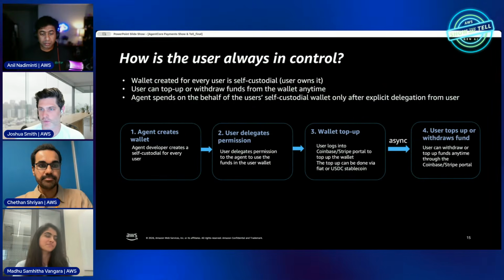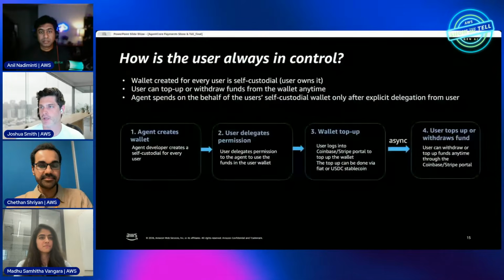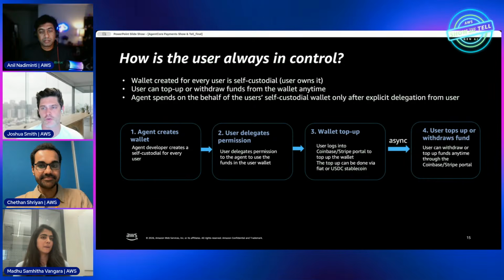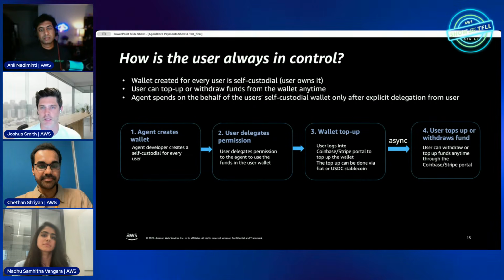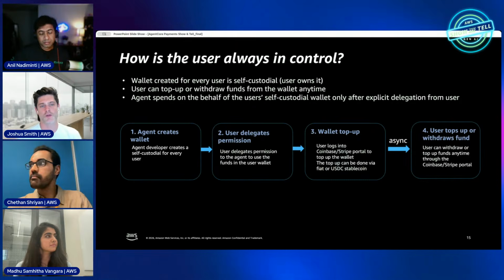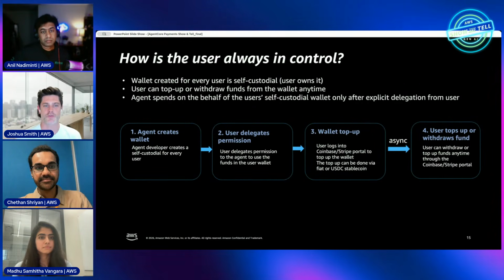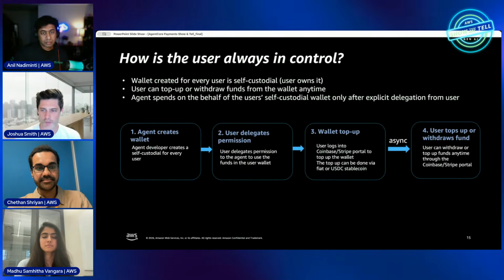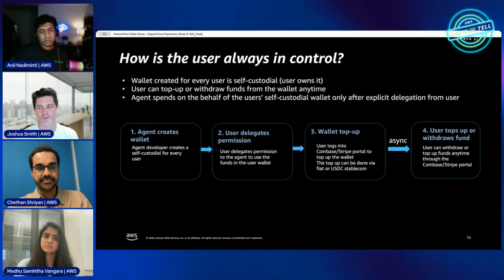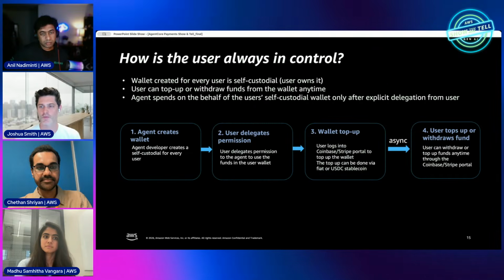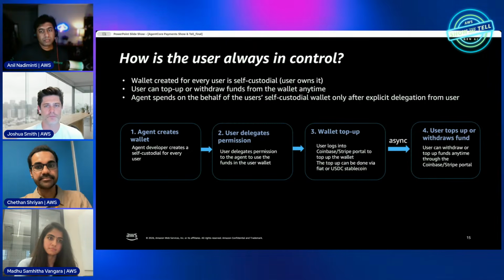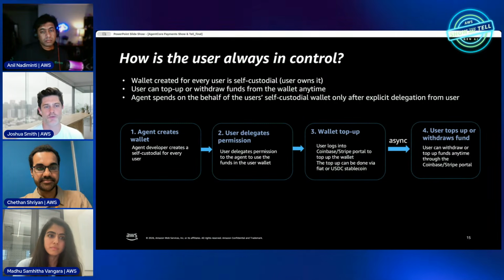So next we're going to talk about the other aspect we heard from developers many times, which is the idea that we want to control agent behavior and avoid any runaway spending, right? So how do we enforce our spending governance while orchestrating payments across all these protocols? And this has implications for regulatory obligations. We want to stop an agent from draining funds. We want to avoid overspending. We want to avoid the agent having access to sensitive credentials. And so what we do is we keep the user in control.